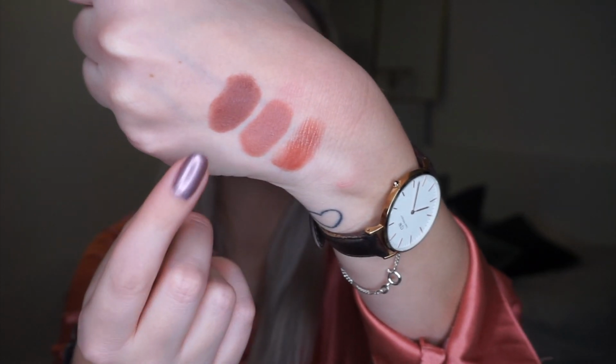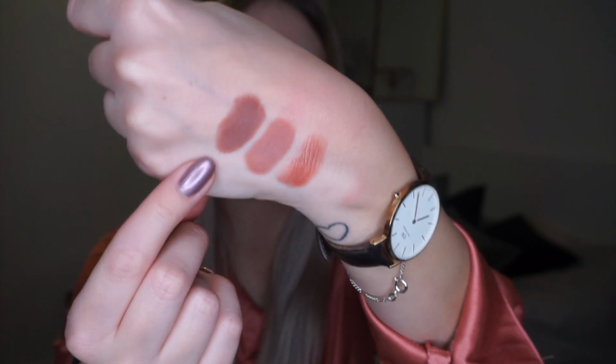They are getting quite old in my collection though, but this is definitely one of my favorite lipsticks from this range that I own. This shade is again quite a wearable brown, and I really enjoy wearing this. I feel like this is one that I reach for more in the fall and winter time because of the depth of it, but I definitely see myself wear this in summer as well with a tan. I don't think that this is a seasonal brown by any means, and it's something that I would reach for all year round, but I see how some people think this is too intense for the warmer months. And there you have the Maybelline lipstick swatched out of my hand.